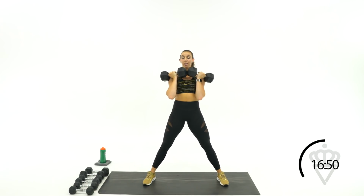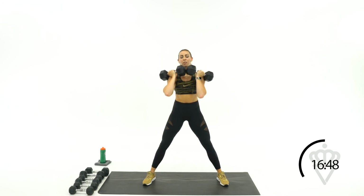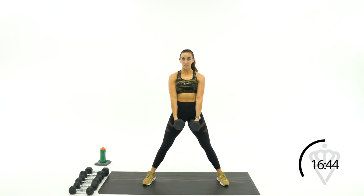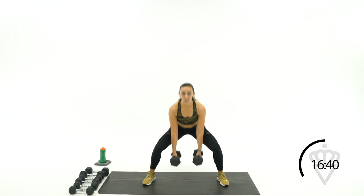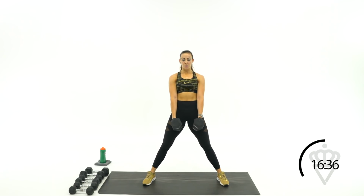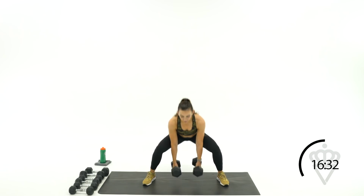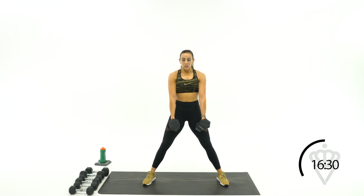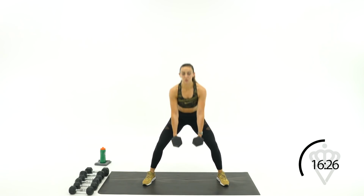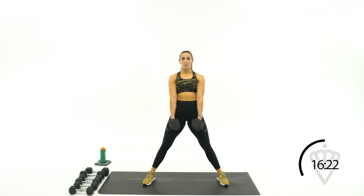Make sure your chest stays up on this one. It's a little bit different here. If you're good holding them here, stay right here. Either way, your arms are just kind of relaxed. Focus on the quads. Focus on the glutes. Good job. 10 seconds. Keep your knees out at the bottom. All the way up and down.